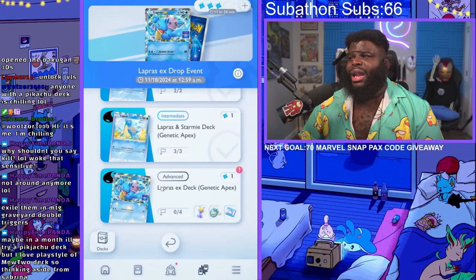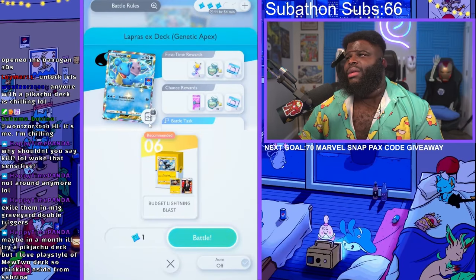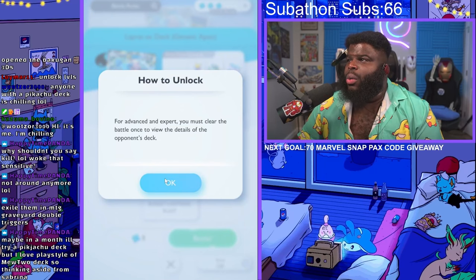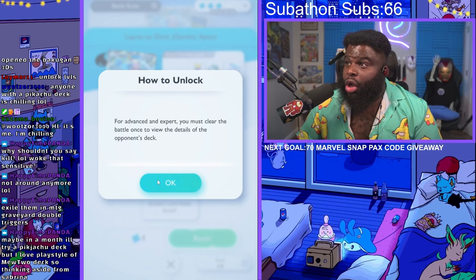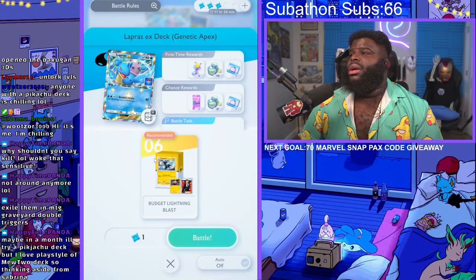Oh man, now we got Lapras EX up here, guys. Oh man, I don't know. It might be a little spooky. Can I not? For advanced and experts, you must clear the battle once to view the details of the opponent's deck. No deck watching? Bruh. Okay.